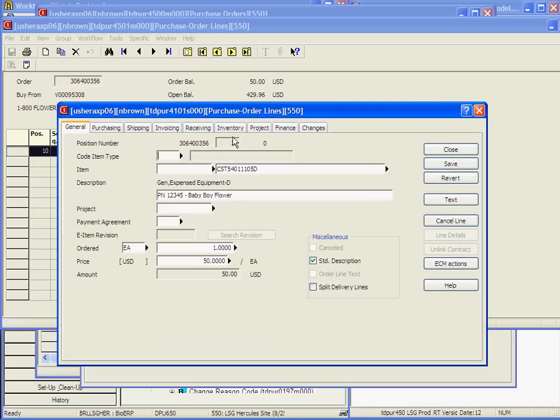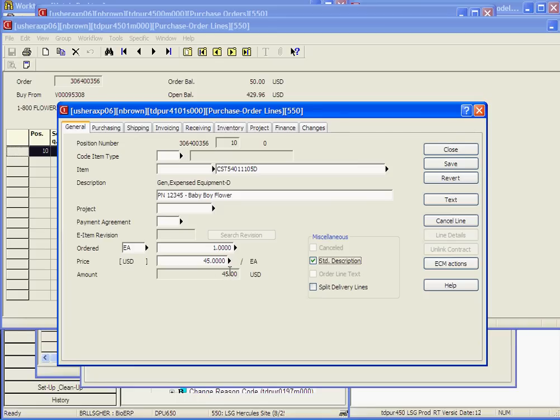So let's open up this PO. And this will bring in this information here. The part number is good, not changing that. This information is good. What we are changing though is we can bring down the price. So we got a 10% discount, that's $5 on 50. So let's call it 45, and you have to hit tab, and that will change the price to $45.